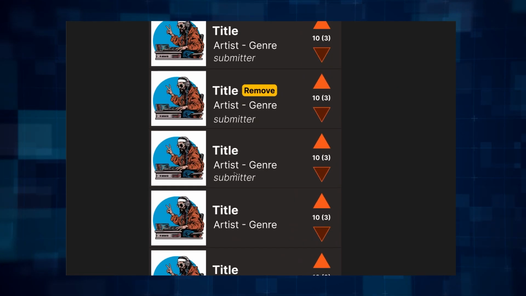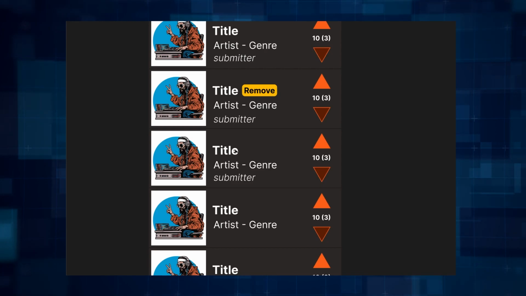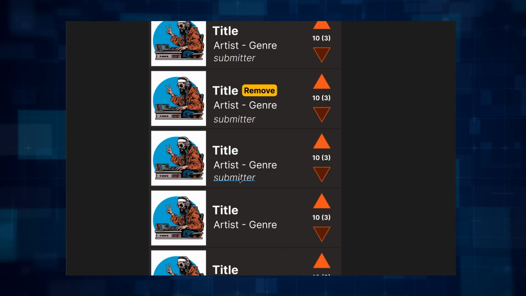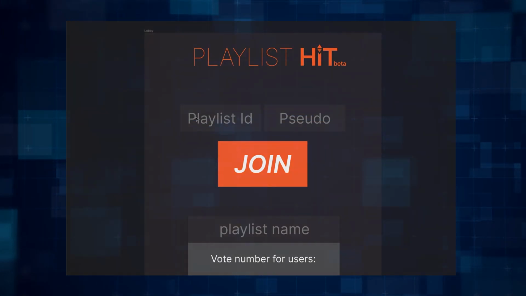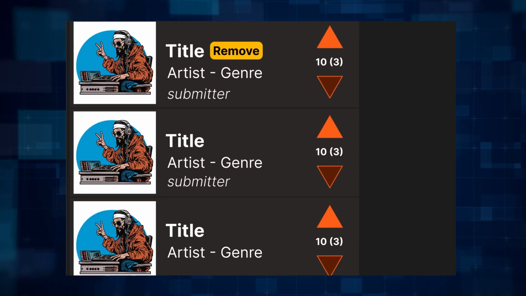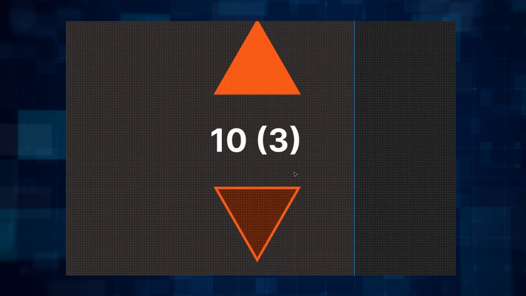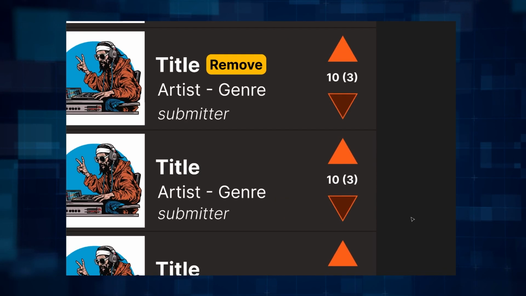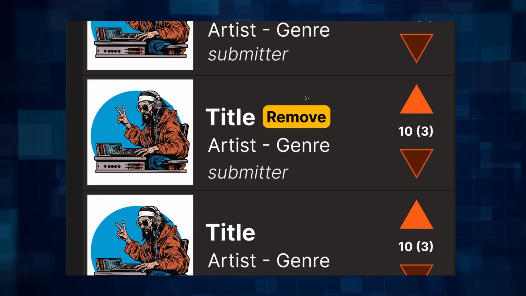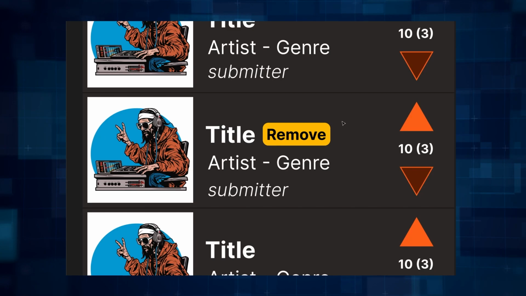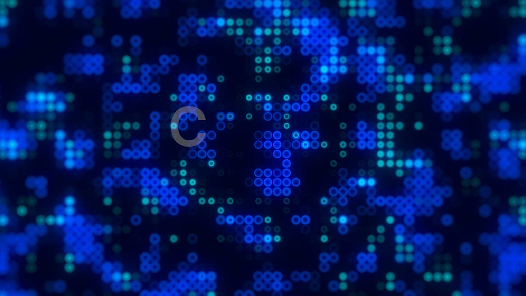And of course, we have the main part of the playlist where all suggested tracks are displayed. We'll have the basic tracks info, but also the submitter's name to add more connection between people, which explained by the way this field here and here. Who knows, maybe you will meet people you share same tastes with more easily. Anyway, at the right side we have the upvote and downvote buttons, and in the middle, the current track's score. Rule number 1. The highest track score defines the next played track. You will see this remove button on every track you submitted. So if you changed your mind and want to submit something else, you can click here. This will also give their votes back to other users.